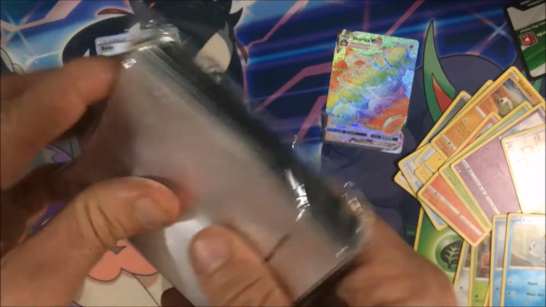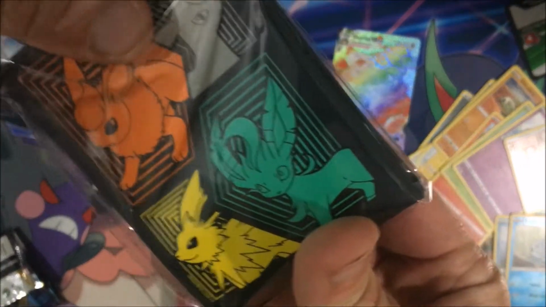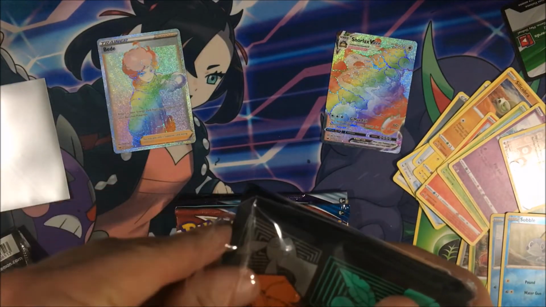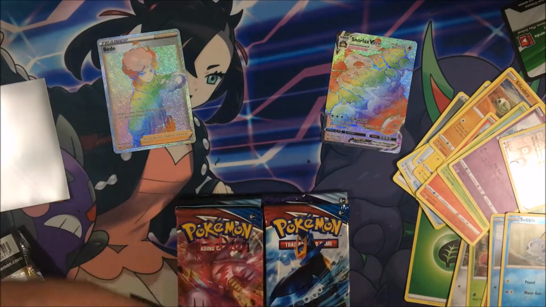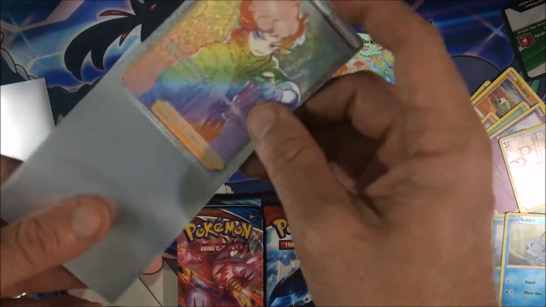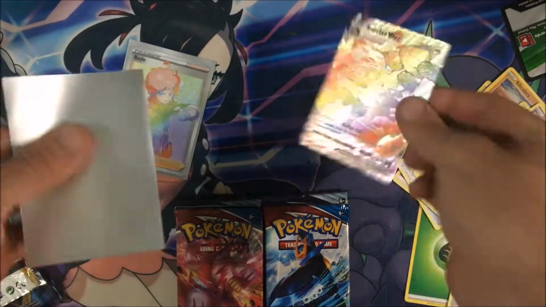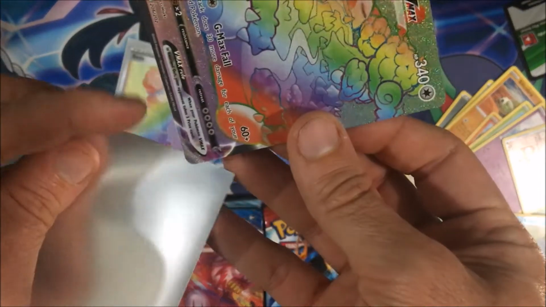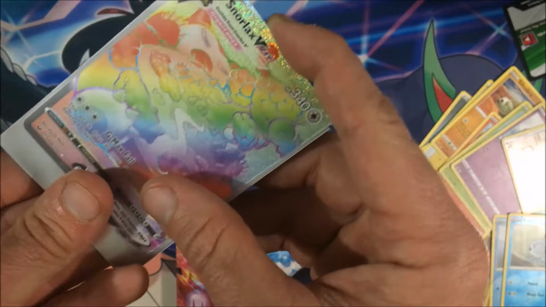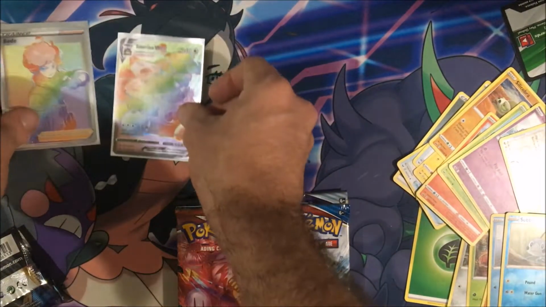I'm going to be using the Flareon and Jolteon theme tins as well as Umbreon and Leafeon sleeves for this. Wow, first packs, magic from Sword and Shield base delivering big time with the Butterfree Rainbow. And the Snorlax VMAX Rainbow. This has been a chase card from Sword and Shield for me for so long. I wasn't expecting to see it in this video. My goodness. Boom. Rainbow Snorlax VMAX and Butterfree Rainbow Rare.